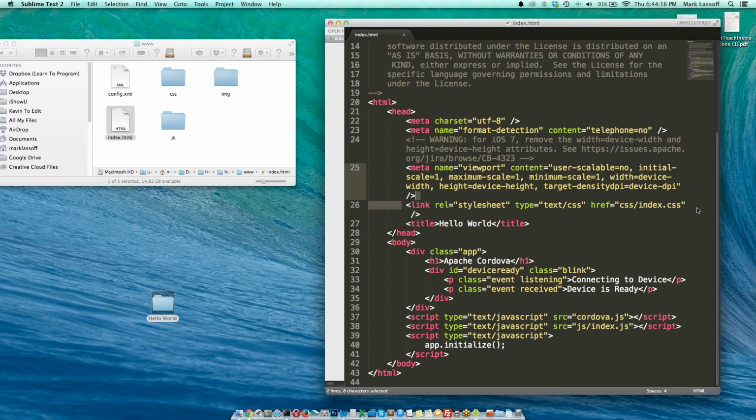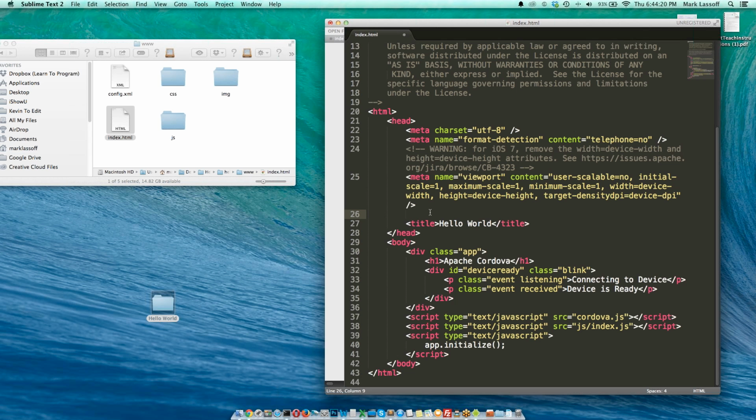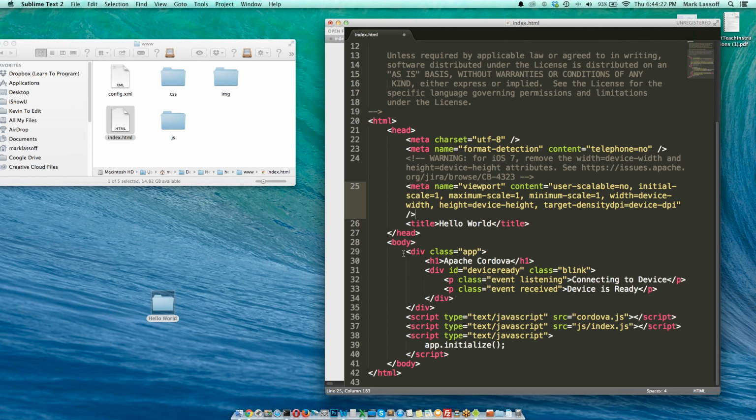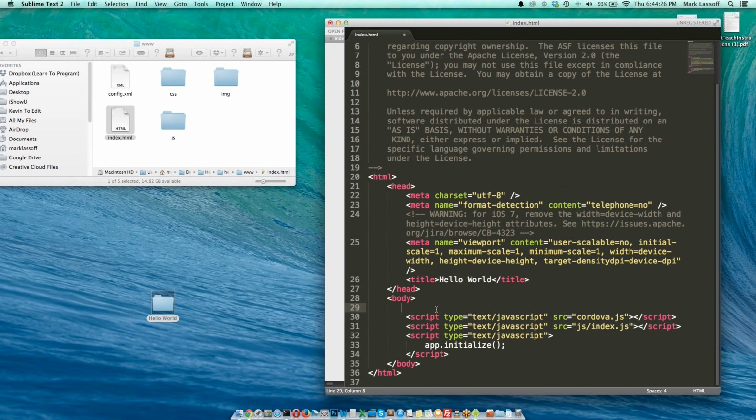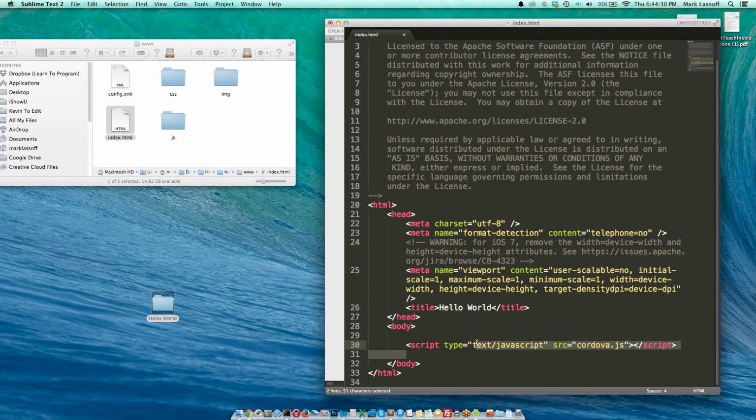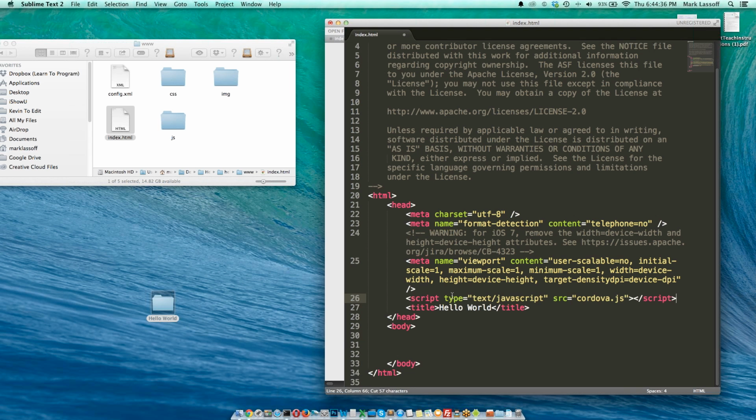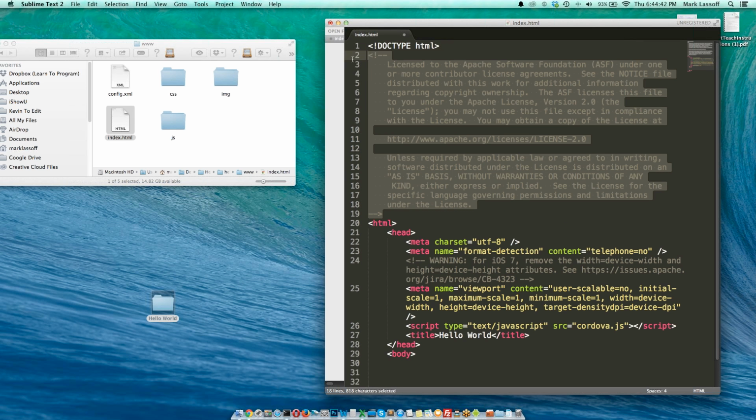We're going to get rid of the link to the style sheet. And I'll send you a template for this so you don't have to remember this or watch the video again. All of this, and essentially what you're left with is this template. And this is the template I like to use.